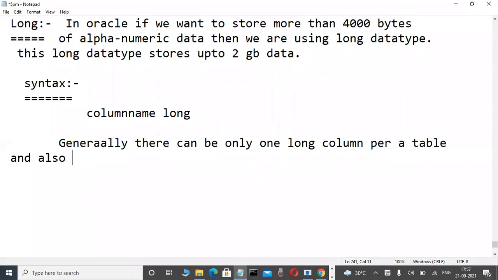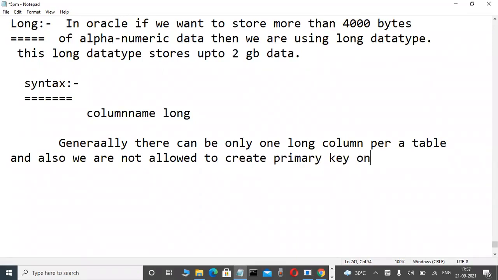And also, we are not allowed to create a primary key on a long data type column.